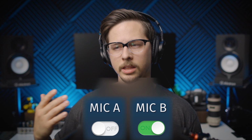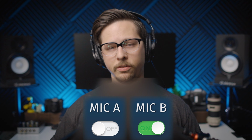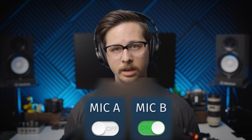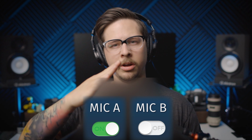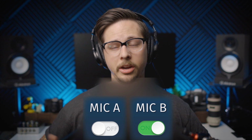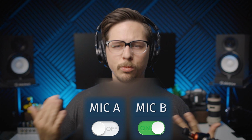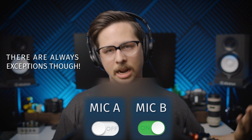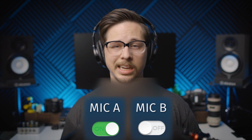A lot of people think that the more money you spend on a microphone or an interface or a piece of audio gear, the better it's going to be. That it's basically just a straight climb of quality for the price. But that's not really accurate at all. As an example, if we were going to take $5 gear versus $100 gear, it'd be a relatively steady climb, where the more you pay, the better sound you get. But there becomes a point where that essentially plateaus.